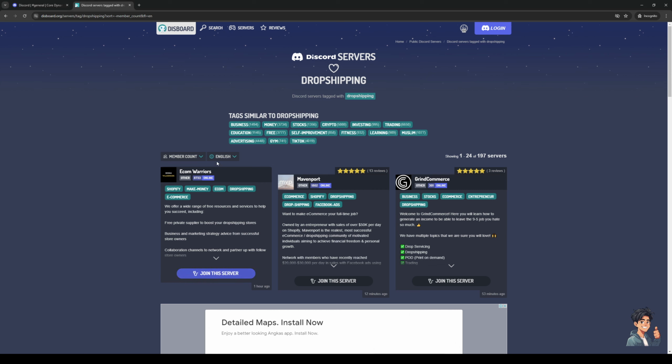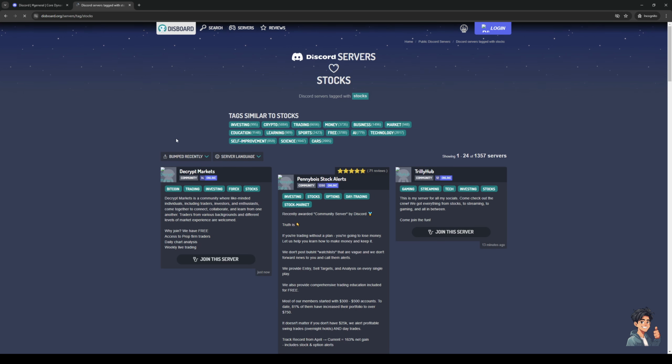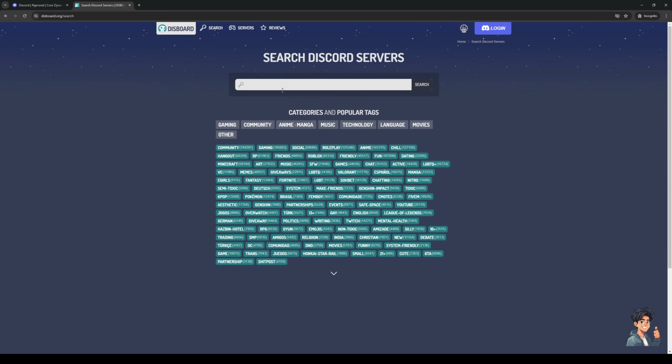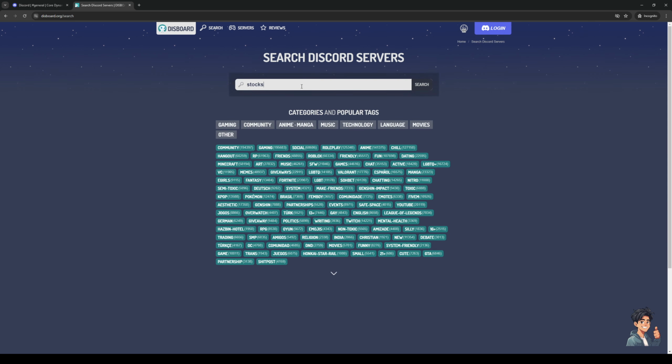So what you guys would need to do here is simply click on the search icon and we can type something like stocks. So keywords are key here. So stocks, here's one. Or we can even do trading, for example. Although trading is kind of broad, so this could pertain to gaming, as you can see. So this one's for a game, obviously, so that's not the one that you want. So let's just do stocks.